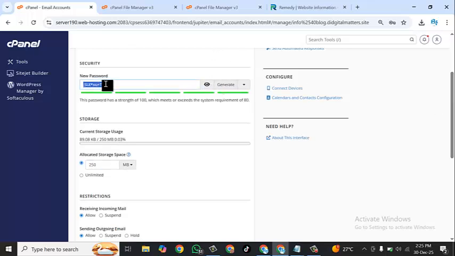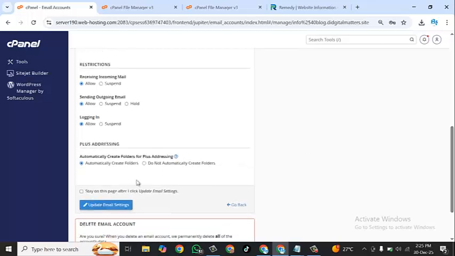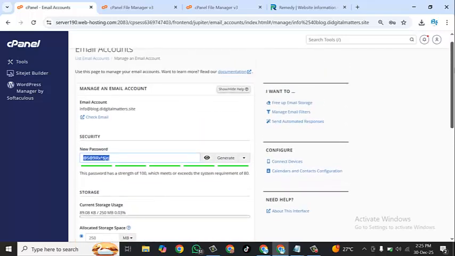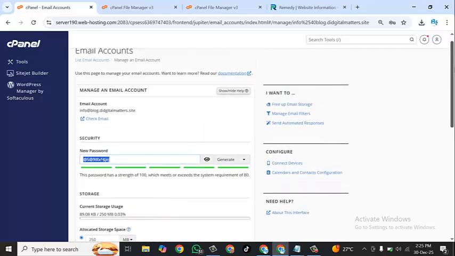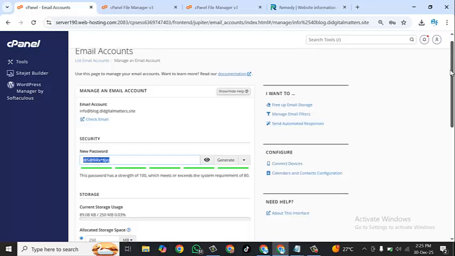I will copy the password, or I can generate another one because I still don't like this. Can go with this and I copy it, and I click on update. In case you forget your webmail password, this is exactly how to update the password to a new one with the same webmail or email.